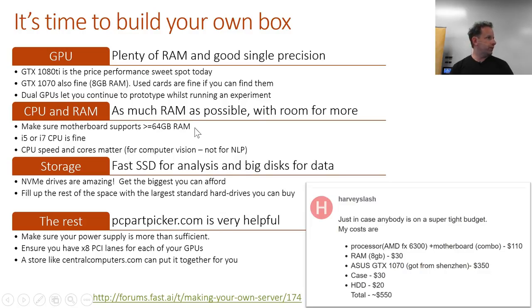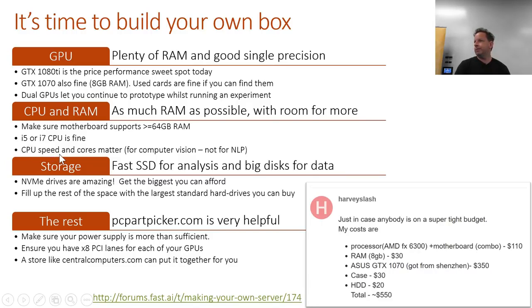RAM is very useful. Try and get 32 gig if you can. RAM is not terribly expensive. A lot of people find that their vendor pushes them to buy one of these business class Xeon CPUs. That's a total waste of time. You can get one of the Intel i5 or i7 consumer CPUs, far, far cheaper, but actually a lot of them are faster.